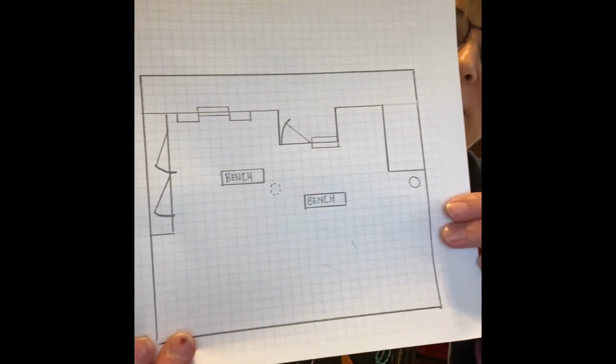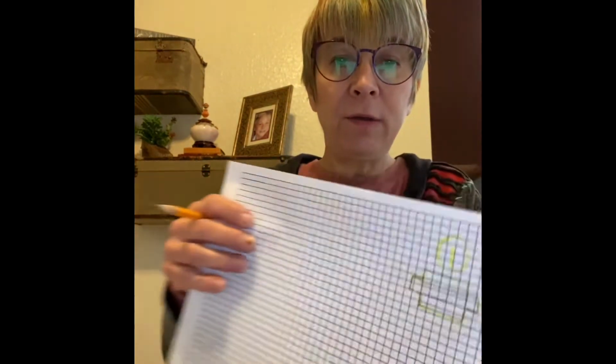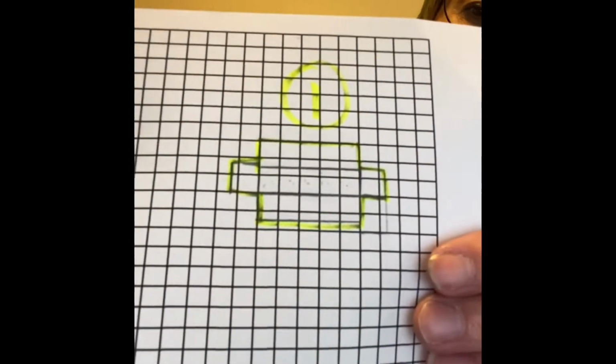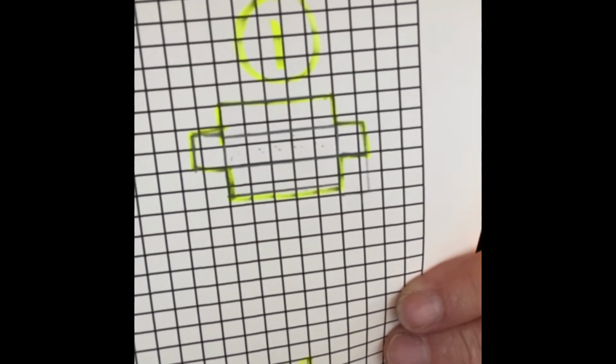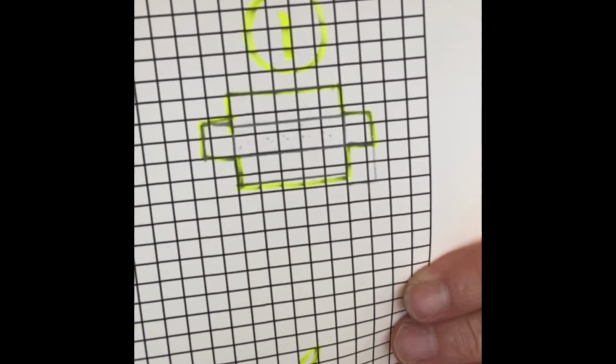furniture. So I know that I need 2 benches in my set. Those are those two boxes there. We discussed in class that a seat is 18 inches, so I've measured that out on my graph paper. And I traced around it here with the highlighter in hopes that you could see it a little better. So step one would be measure out the size of your bench and draw it.